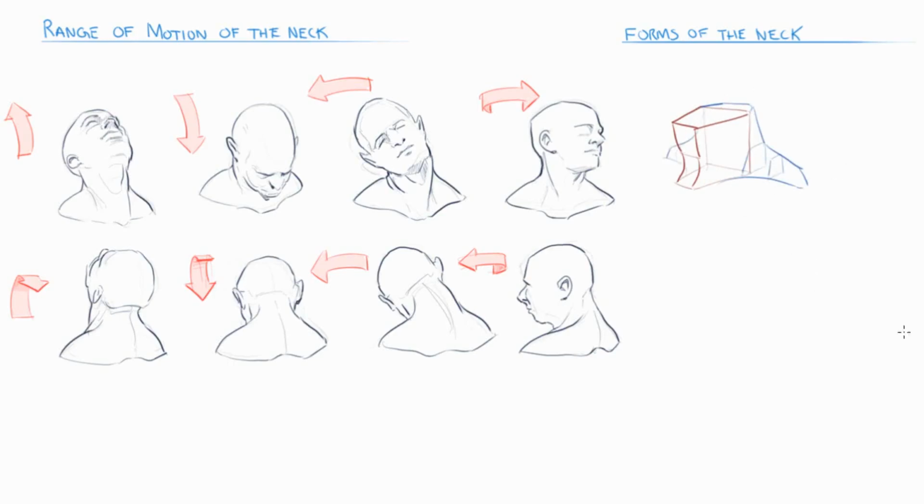Lengthening the cross-section of the neck in the back is the trapezius muscle, which then comes down in slopes on the sides. And the cylindrical sternocleidomastoid starts in the back of the neck and traverses towards the front of the sternum. Its shape tends to flatten out as it progresses towards the bottom of the neck.